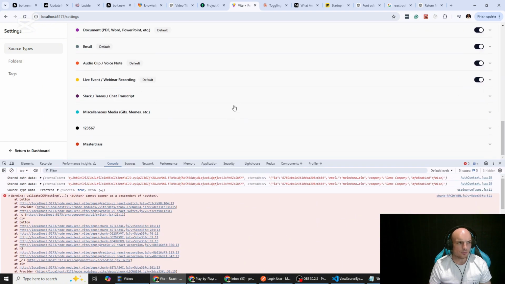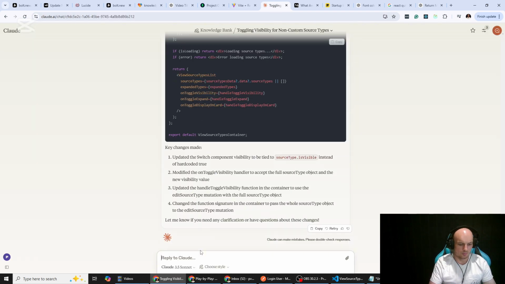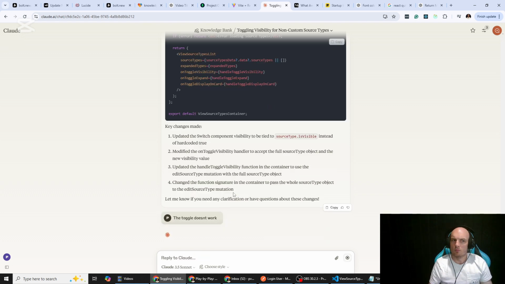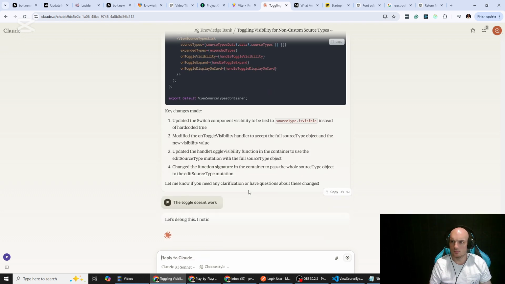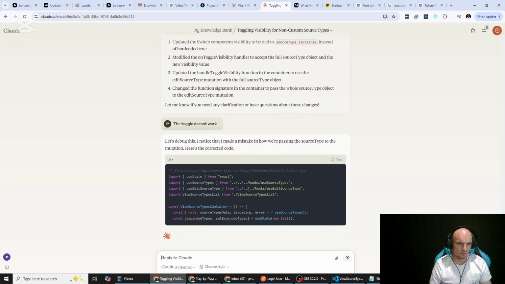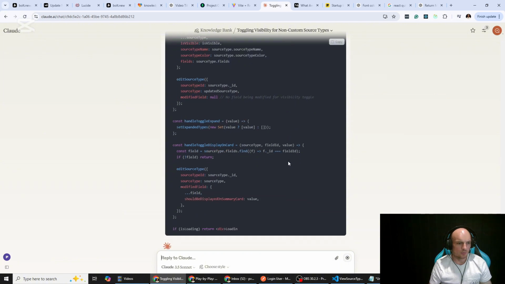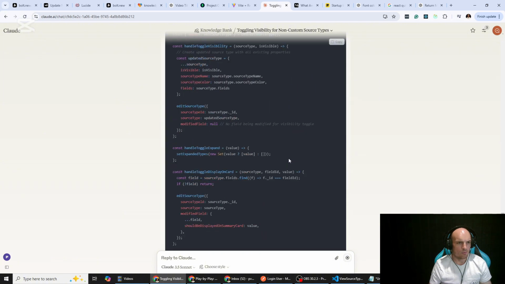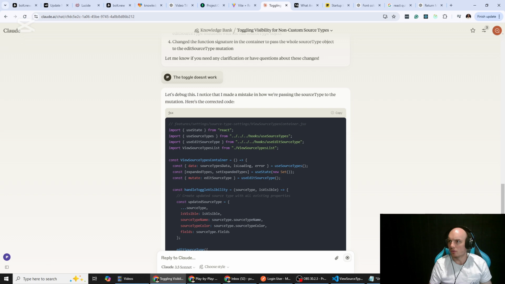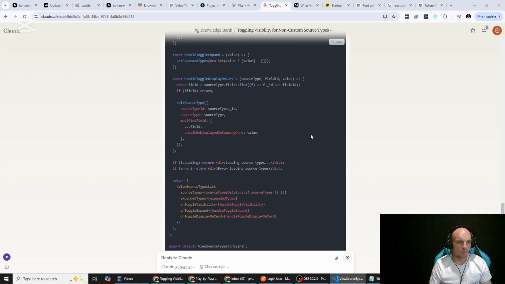That's fine. So, okay, the toggle doesn't work. Cool. Of course, you made a mistake. Right. So copy this. Save that.